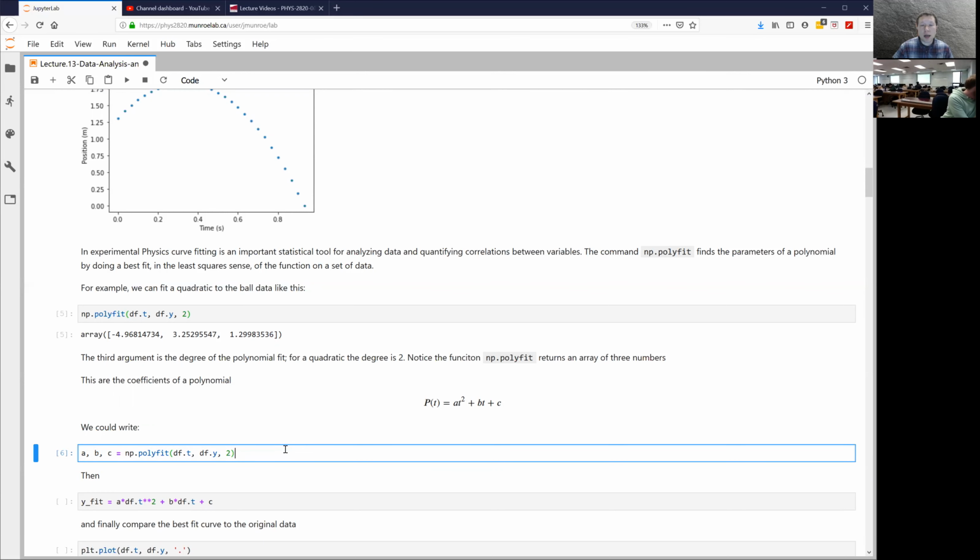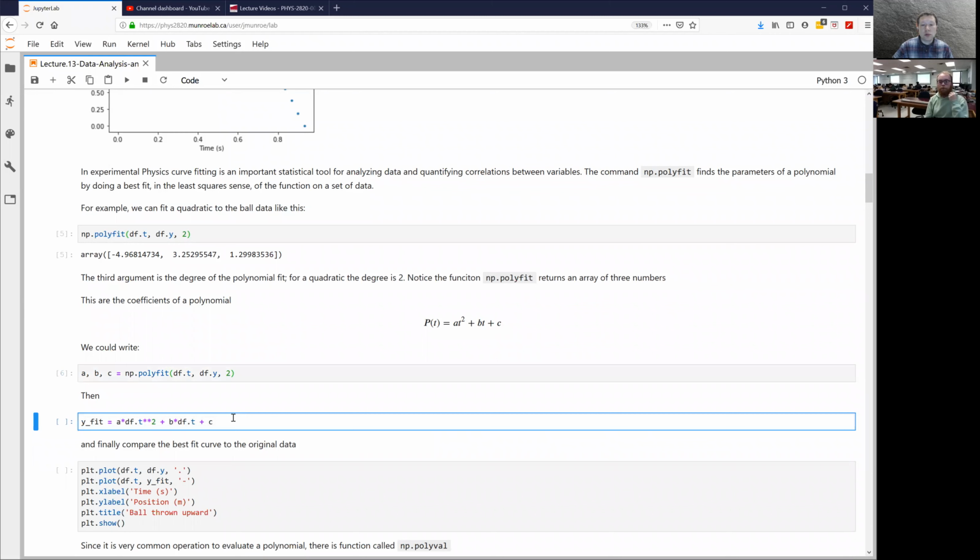To come up with a curve for the polynomial that goes through those points or approximates those points, we could just use a NumPy expression. We could say, okay, I'm going to take the time data, square it, multiply it by this coefficient a, take the time data again, multiply it by b, and then add c to it. So these three things would be yet another series that we could plot.